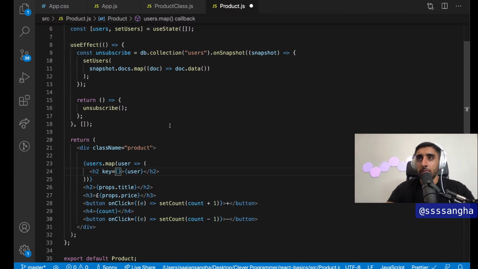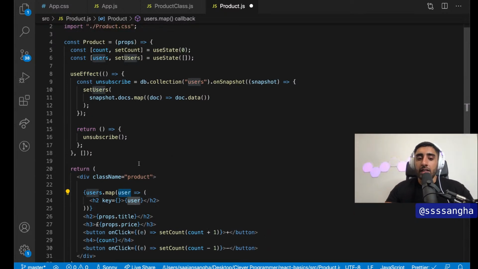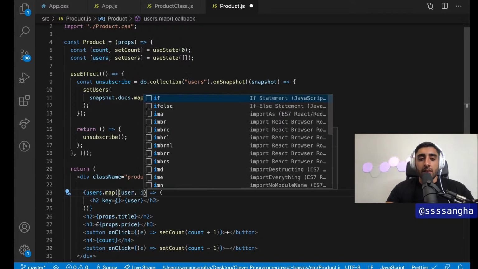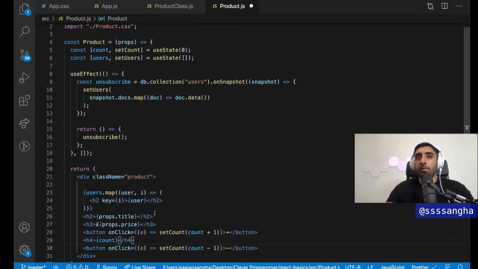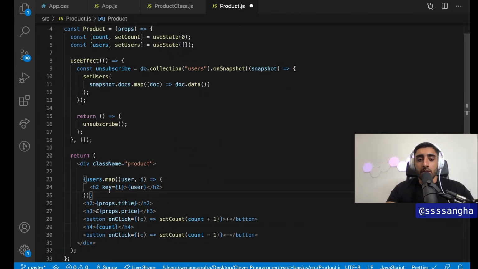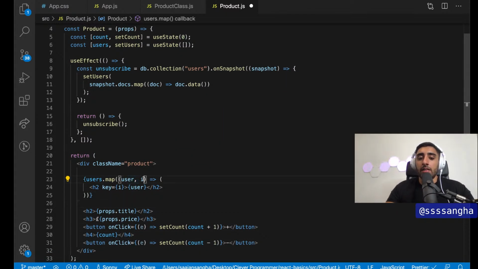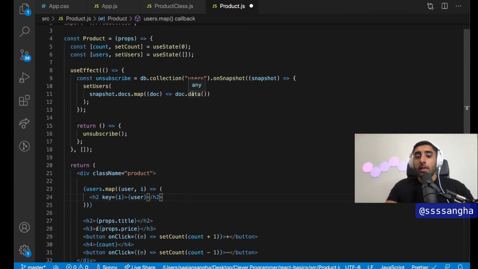So in this case, for a user, don't ever use the index as a key. I know some people sometimes do this. They do map and then think, oh, I need a key, I'll use i, right? This is a bad habit, because this is not a unique value. When it re-renders, i is going to change, which means it gets messed up. And people do use it. You can use UUID to get random values, which is good.